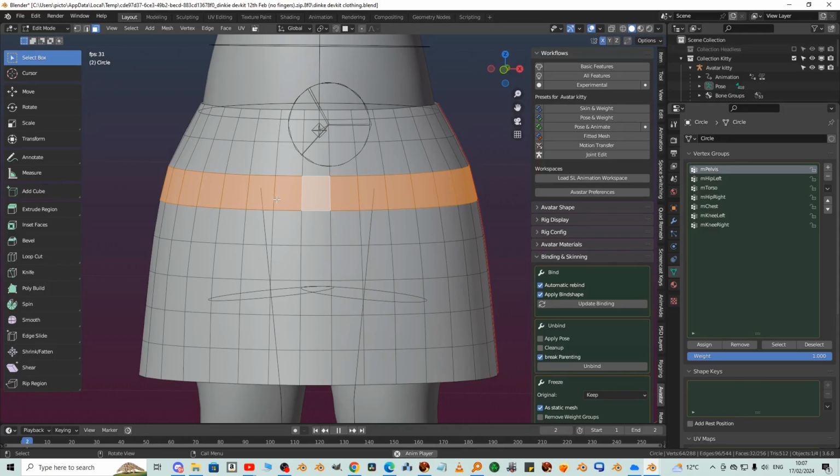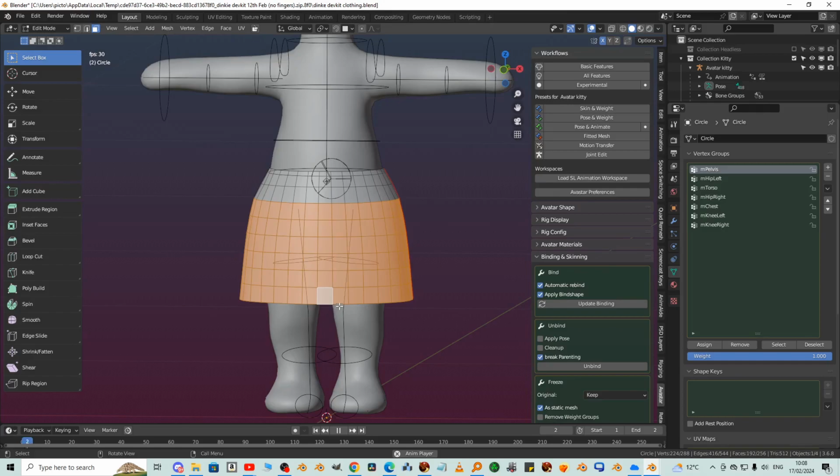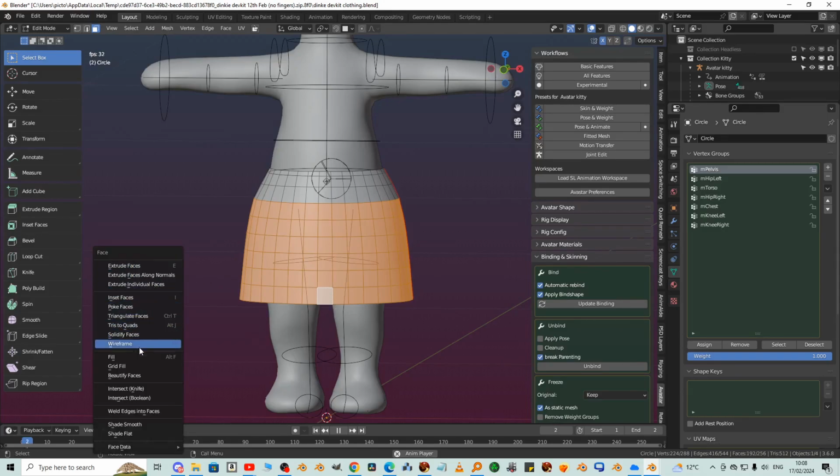So how I selected this loop for faces was to put my mouse on this short line here and Alt left click, and that selects the whole loop. And then Shift Alt left click for the next one. And then Control F, solidify.